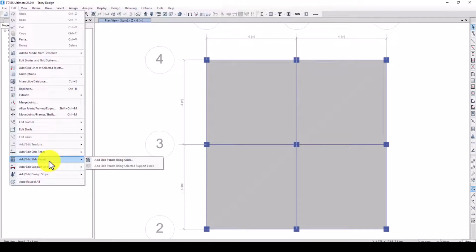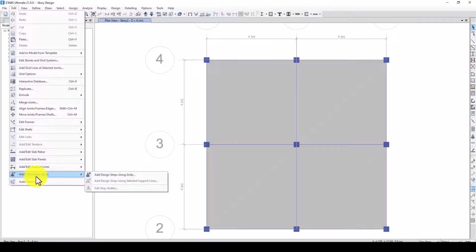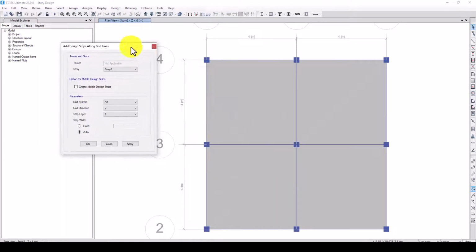Either we call Add this one design strip. So we're going to use it here. Now I must use fixed or auto and generate in the middle steps again. Then we select these 4 and apply it, and the strip is added. You can see the color, and also in the Y direction as well.